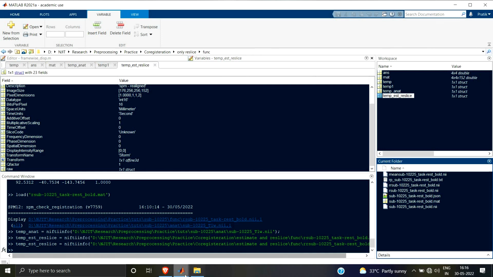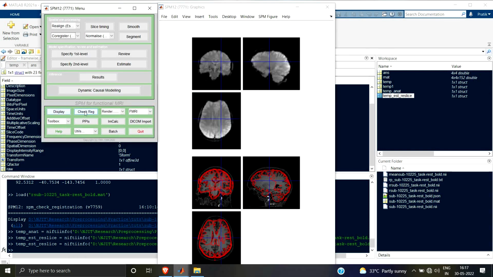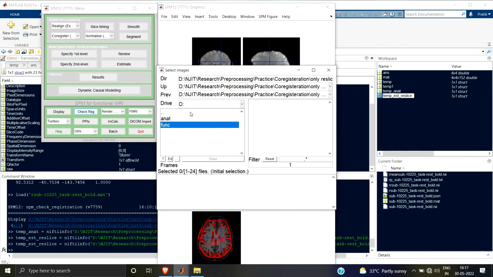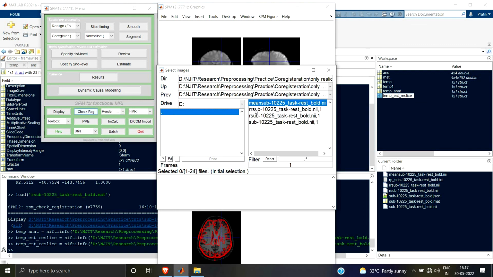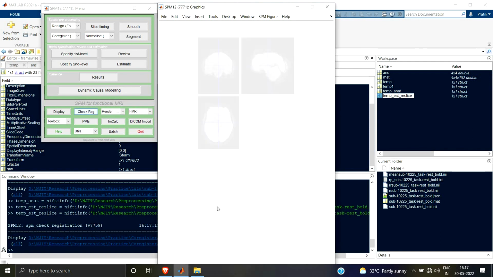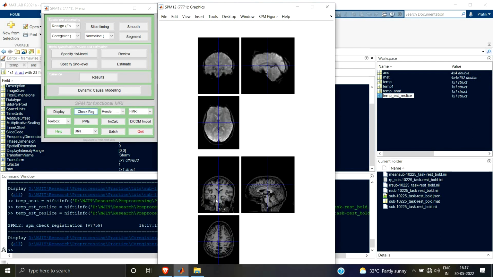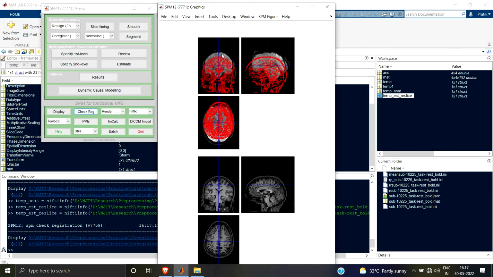So let me just show you this. If I just go for check reg and I go to co-registration only reslice func, let me choose this new file rr sub anat sub. You see, even after co-registration, these two are not yet aligned.